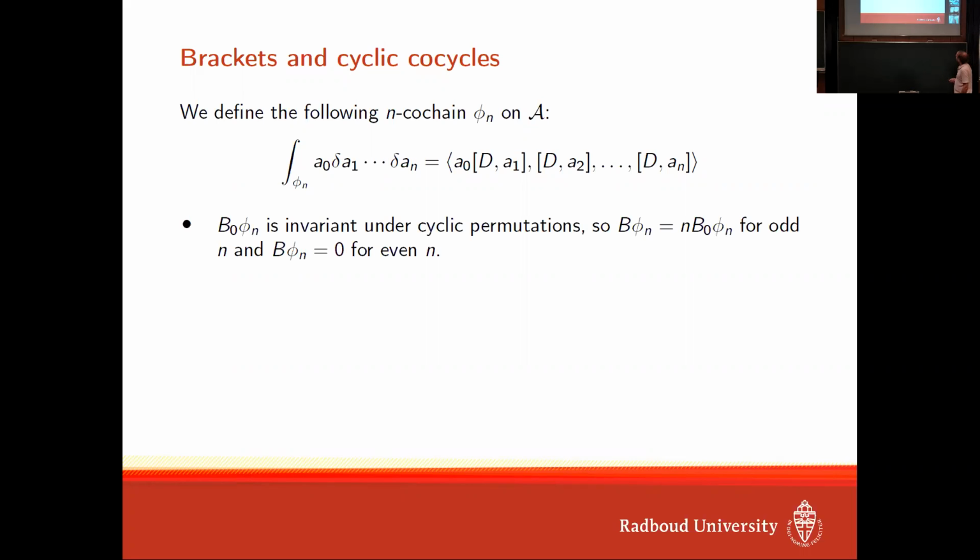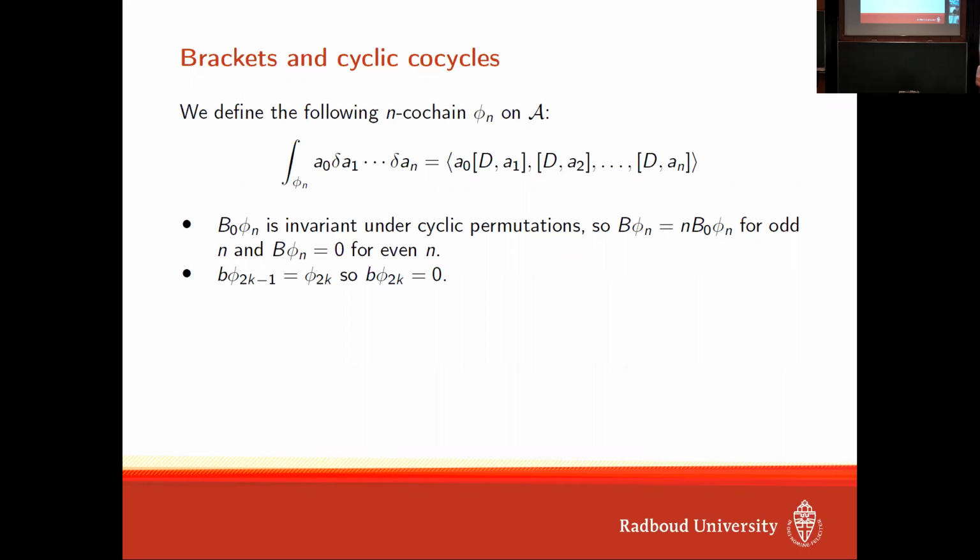If I look at B0 on this phi_n, B0 just means inserting a 1 in the first place and nothing else. If you do cyclic permutations of that, you just look at the formula and see there's just dA0, dA1, so nothing really happens. You get all the same terms, and you just have to figure out if there's a minus sign or not. For the odd ones there is not, so you get n times B0 phi_n, but for the even ones it just vanishes. So capital B of this phi_n in the even case is 0. Cochains are normalized, so B0 is really only insertion of one in the first place. The small b has this other property that an odd one will move to an even one. And this implies immediately that the even ones are Hochschild cocycles.